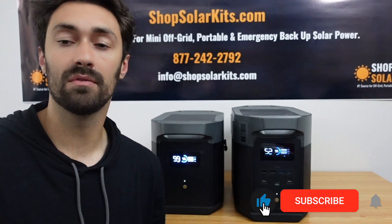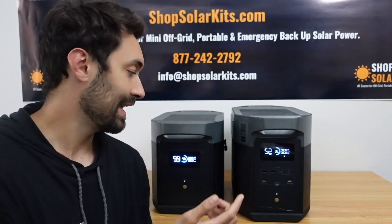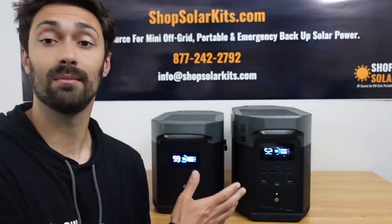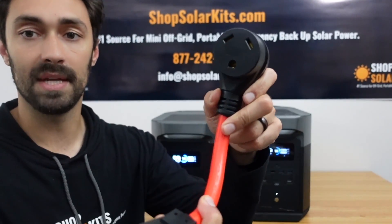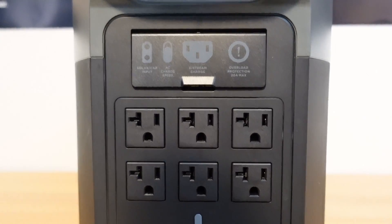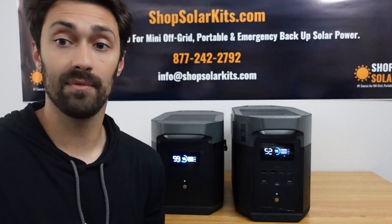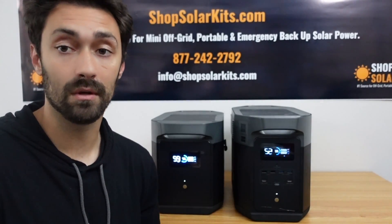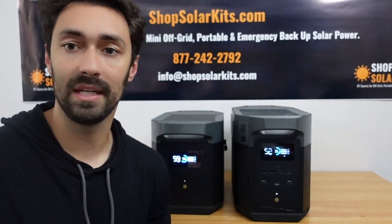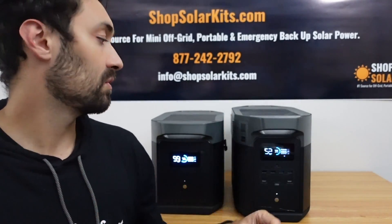For people with RVs, a common question is how to connect this directly with their camper using the 30-amp plug. The simple answer is to get a 30-amp adapter — one end is the 30-amp connection and the other end plugs directly into the AC output of your EcoFlow. Then you're able to power your entire camper that way. You obviously don't get the full 30 amps, but you get access to the full 2,400 watts of the inverter, and most people use this to run their campers perfectly — including with the original EcoFlow Delta 1800.